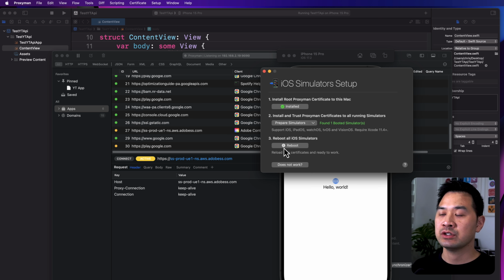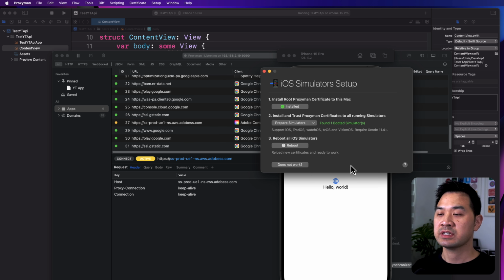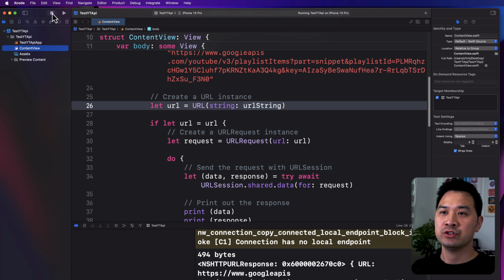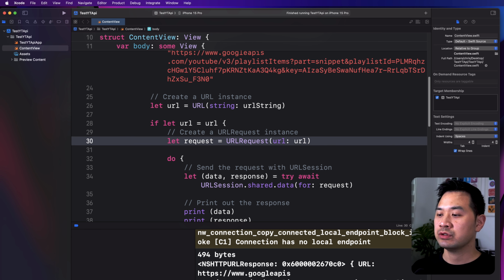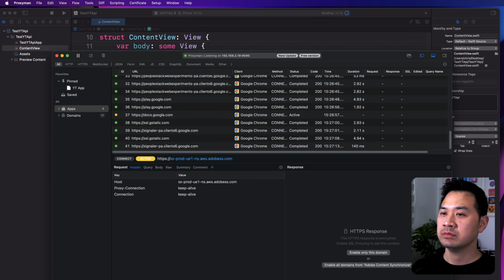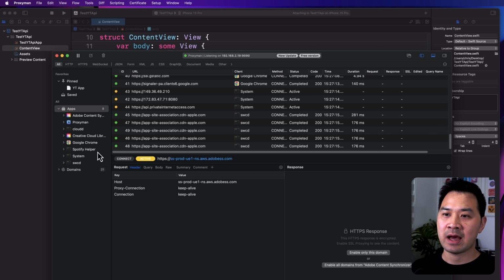And then it's going to ask you to reboot it. So you click this button and it reboots the simulator with the new certificate. And this will allow Proxyman to stand in between the requests that your simulator makes and receives. And that's how you're going to be able to see the data, right? So sometimes you have to restart Xcode. It's a little finicky. If you don't see what I'm showing you, then try restarting Xcode as well as the simulators. But if everything is set up correctly, then if you run the app now and you open up this apps tab, you should see it appear here.